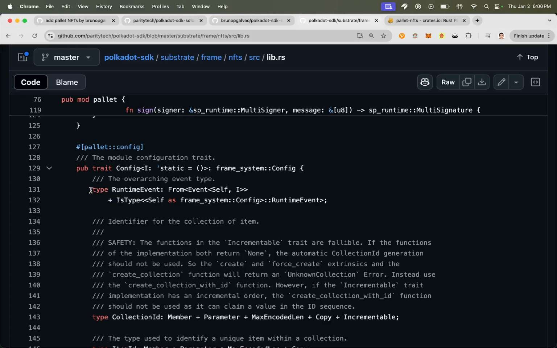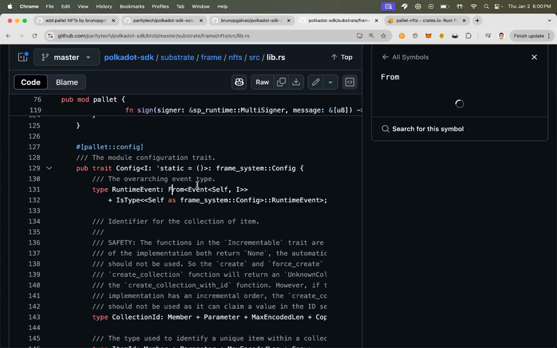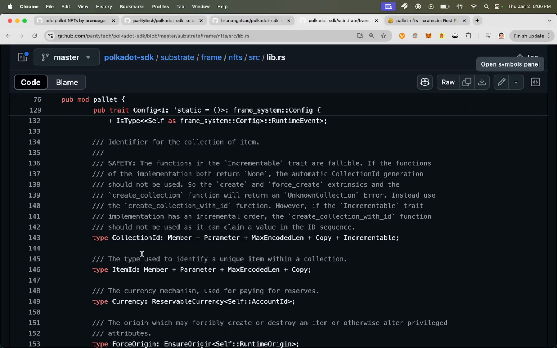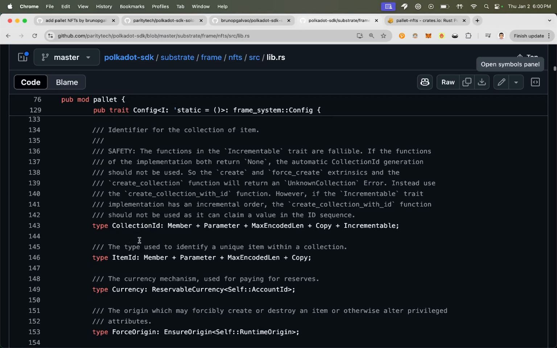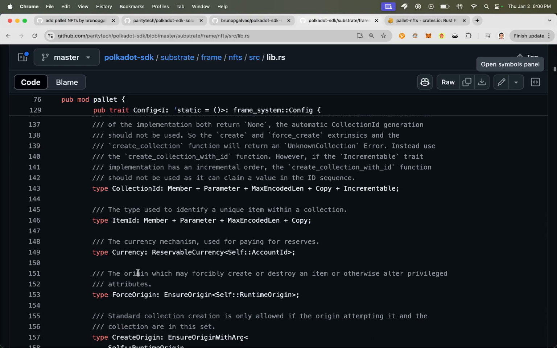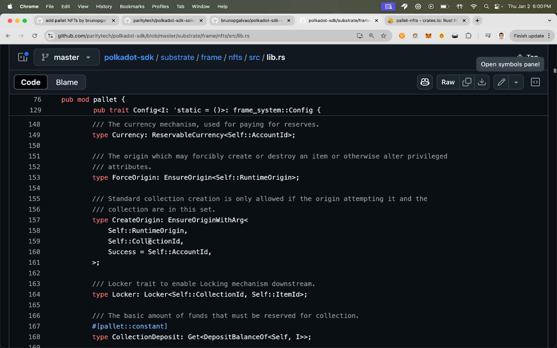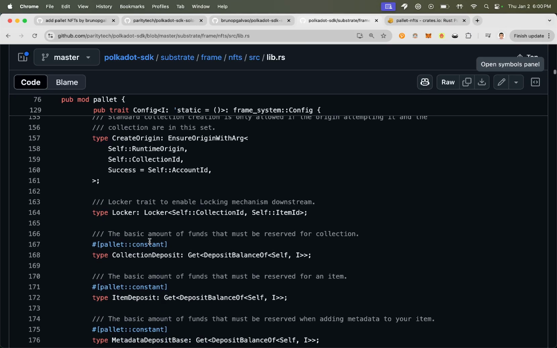Well, the pallet's going to emit events, right? Because Substrate pallets usually emit events to the outside world to let the outside world know what's happening. And the pallet's going to have other configuration types. So we can see collection ID, item ID, currency, force origin, create origin, and it's all really nicely documented.